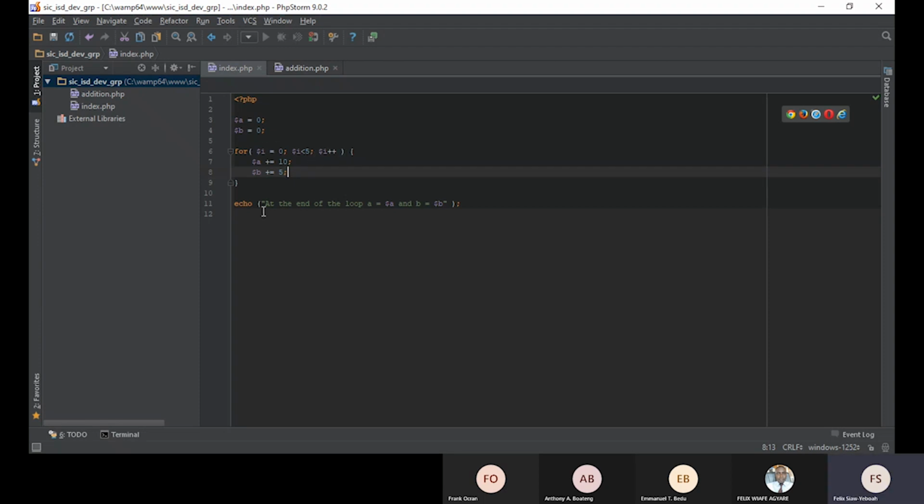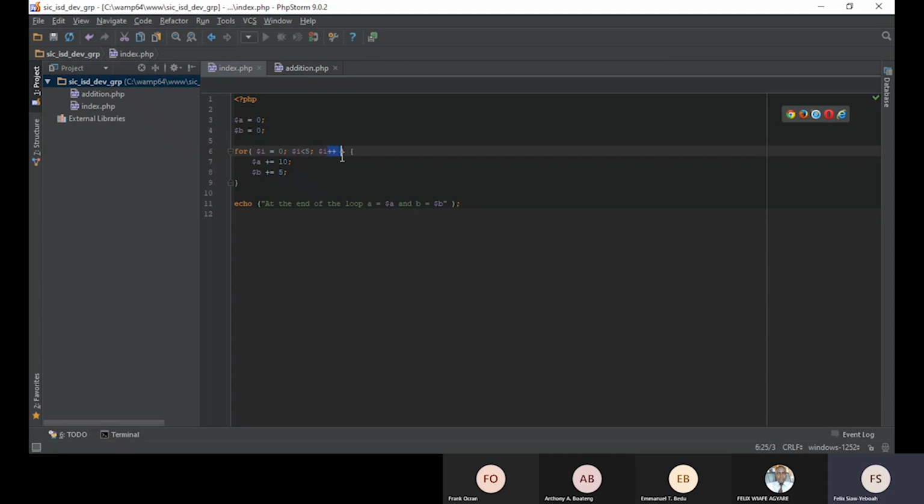At the end of every iteration, it should add plus 1 to it. That is what this increment means. So when it starts from 0 and goes to the next one, it checks the condition. The condition has not been met, then it will come here, add 1 to it, then it will go to 1. Check the condition. Is it less than 5? Yes. Then come here. Add 1 to it.